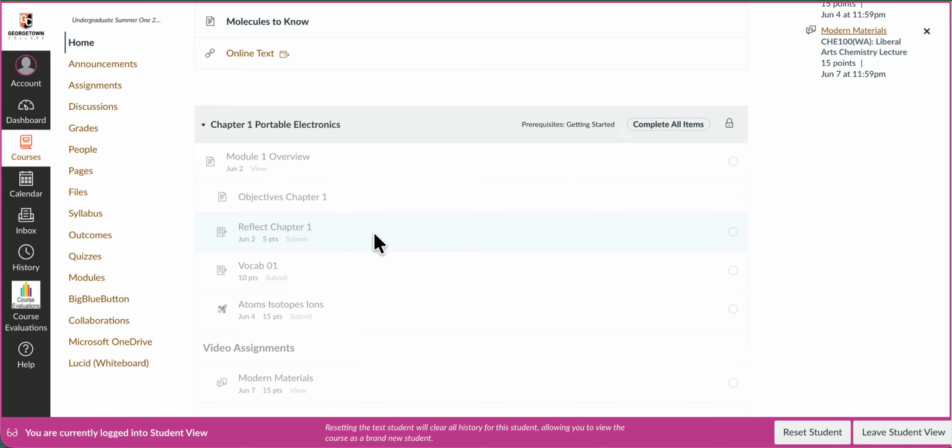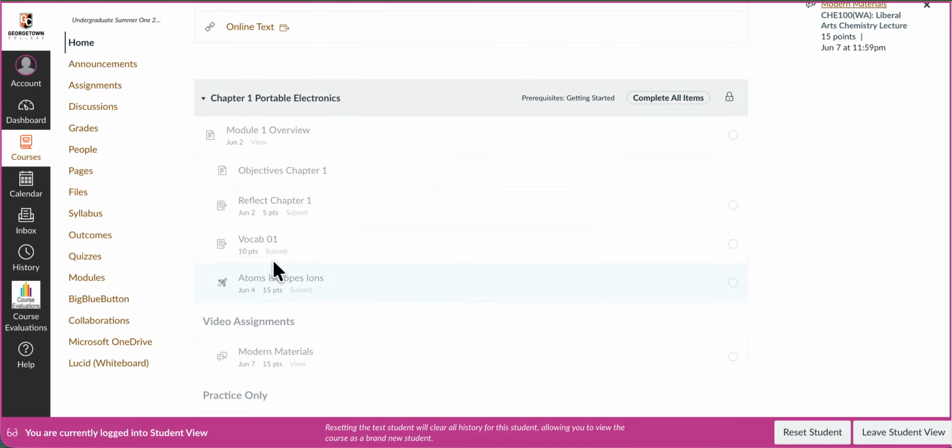Sometimes they will have interactive tools for your assignments. Usually I'll have you do a reflect that will just let you know what the context for the chapter is and get you thinking along the lines of where we're going in that chapter. There will be vocabulary assignments. I will not require those assignments, but if you complete them, generally you should get full credit, and that will help your grade. Additionally, that vocabulary is information that you need to know for any future quizzes and tests, so it's good to be able to define those to begin with.